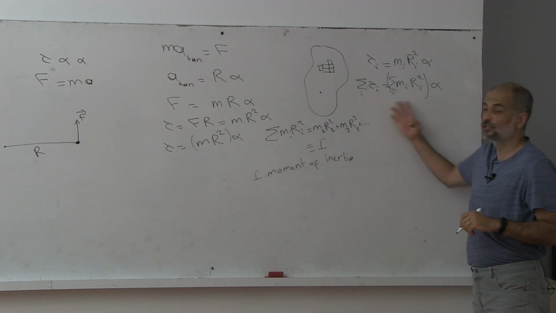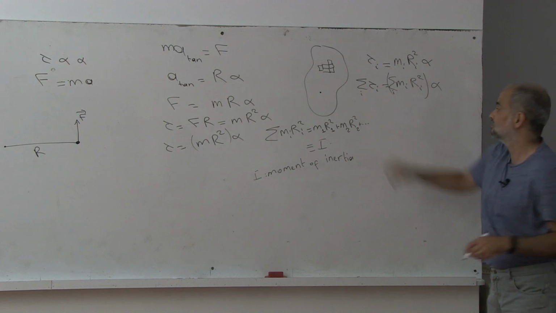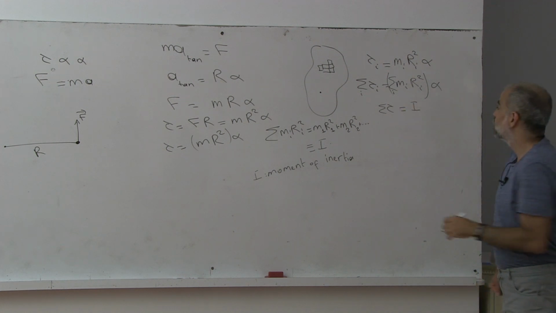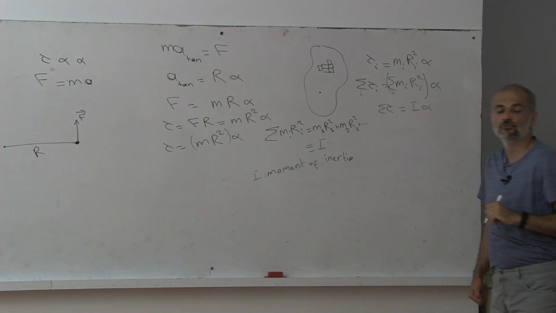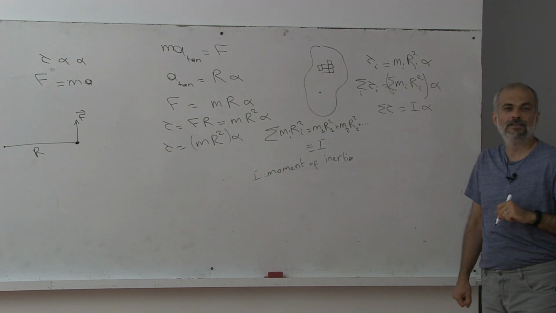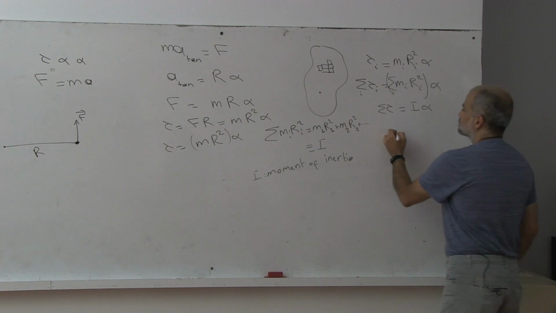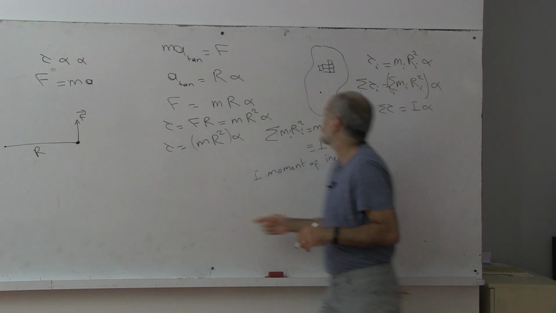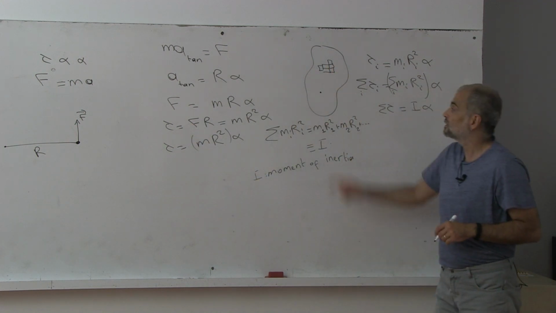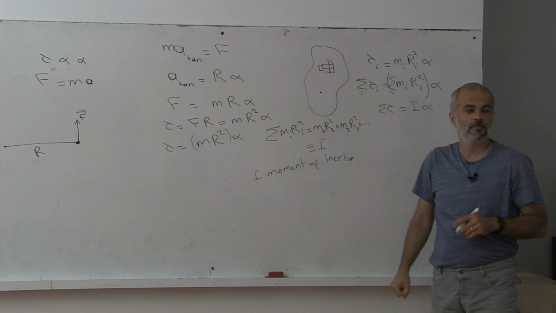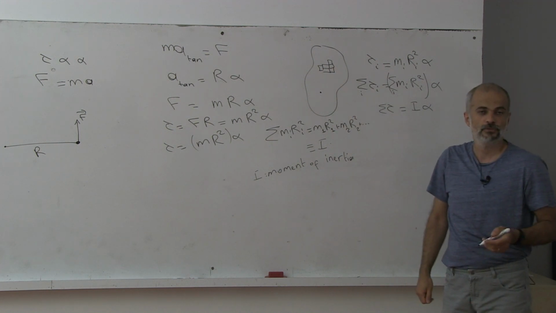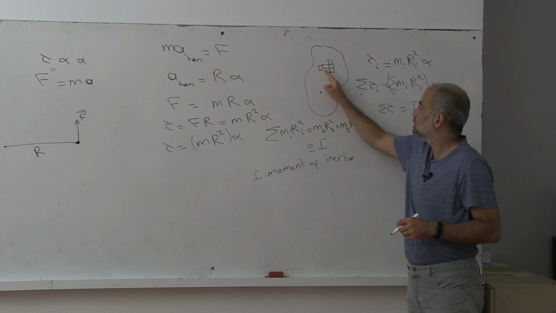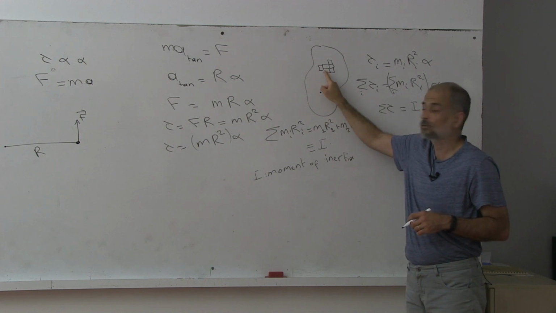So we see that for a rigid body, the total torque acting on the system is just the moment of inertia of the system multiplied by its angular acceleration. Now, when we look at the total torque acting on the system, which is created by forces acting on each one of these parts, well, the forces acting on each one of these pieces making the system can be an external force or a force exerted by some other part of the system.